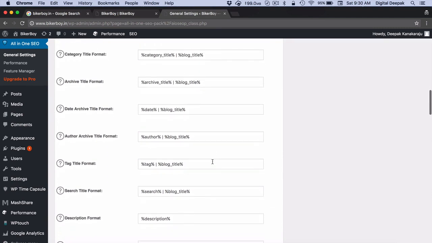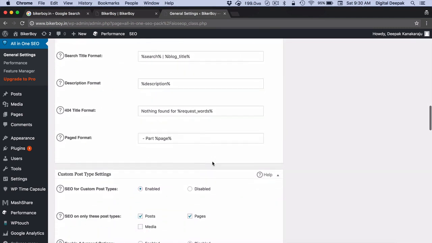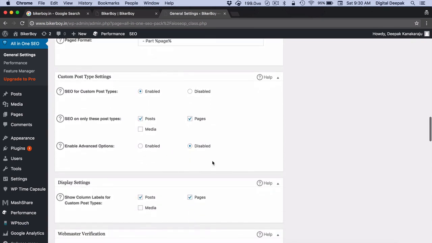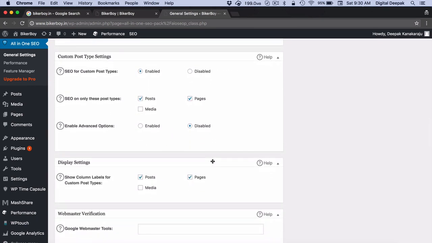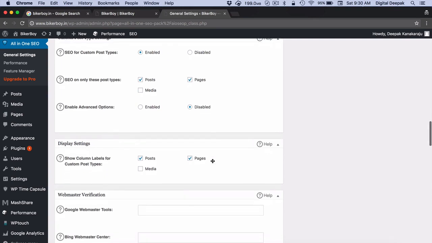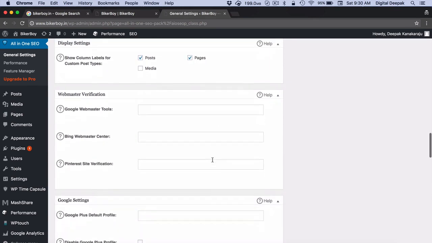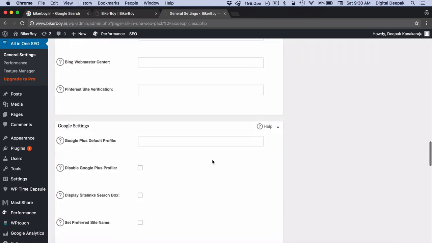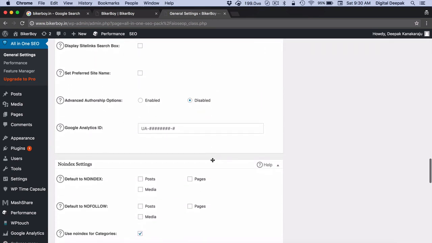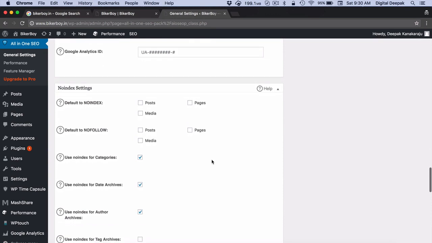Then you have category title, archive titles and other things. If you scroll down, you can skip many options, and then you can go ahead and remove indexing for certain pages which we don't need, because it will create a lot of duplicate pages on the site.